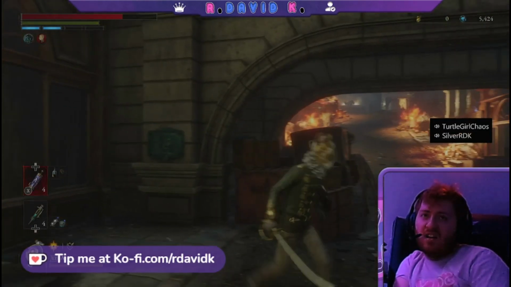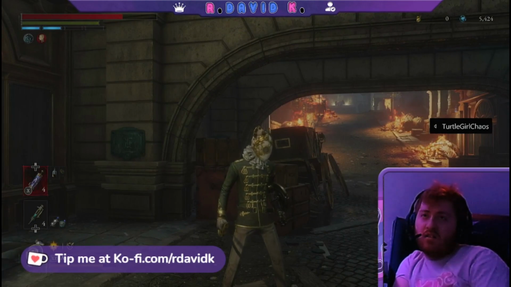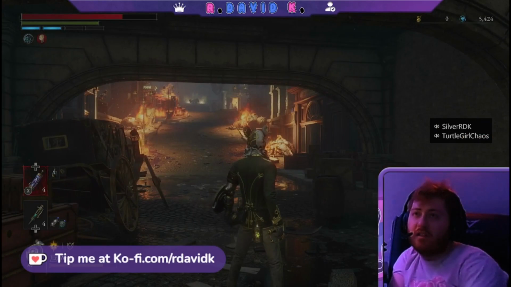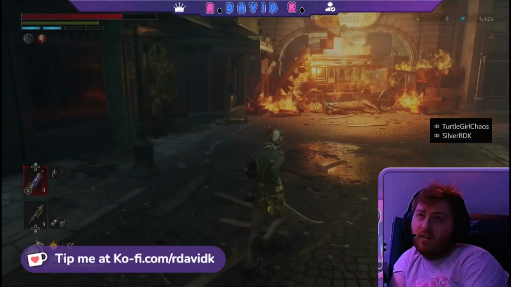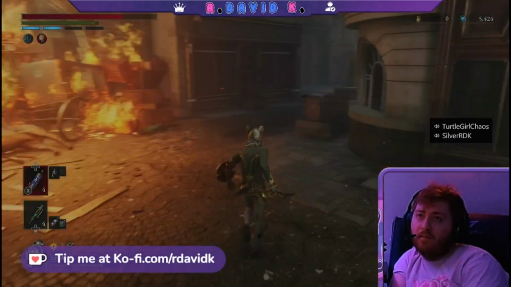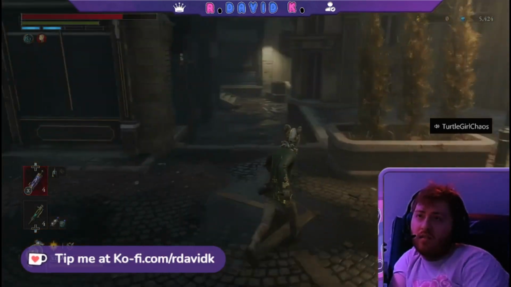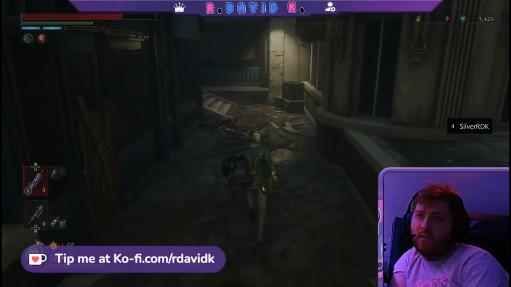The rolly ball of death. What the fuck? What's coming at me right now? I ain't fucking with that. No, I ain't fucking with that. You gotta go that way. That's the way. This is the way, Silver. You have to go that way. I ain't gotta do shit. What's down this alley?